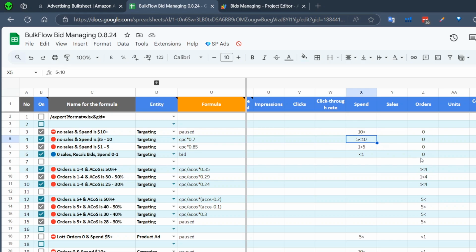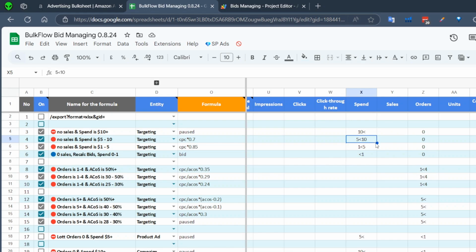Here we have spend between 5 and 10, and those two numbers are included. And as you can see, the number 10, exact spend of 10, is overlapping in both. So what the tool will do is it will pick the bottom one, and this one will be applied to the spend exactly 10. But it's quite rare.